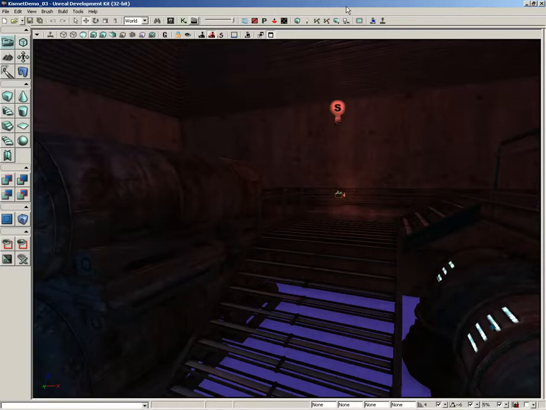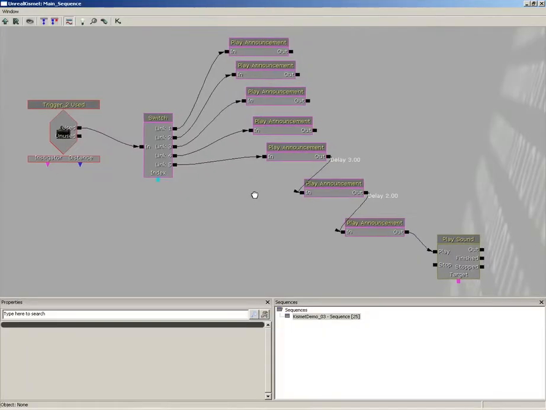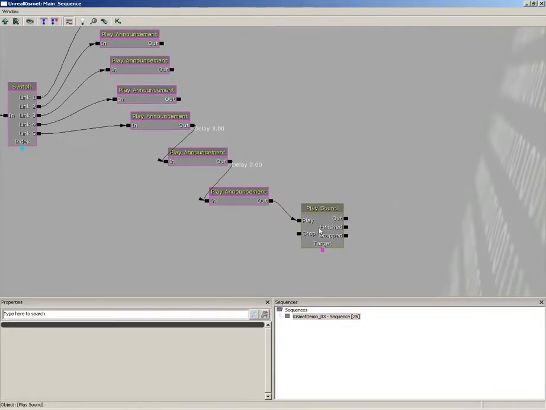But in this video, what we're going to do is set up the hard way, so to speak, and it's really not that hard, but it's harder. So let's jump into Kismet. And if we take a look right now, the player's using the trigger, they're getting all these announcements, then they get a warning, and then finally the alarm plays.